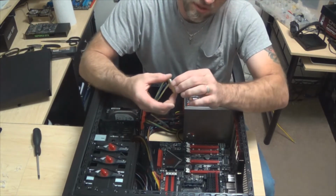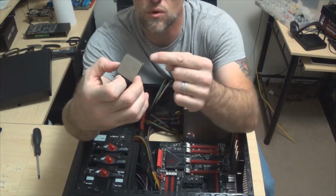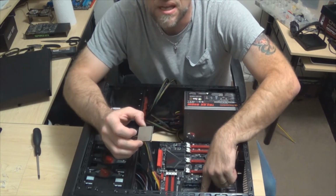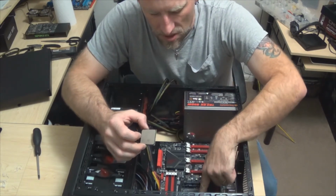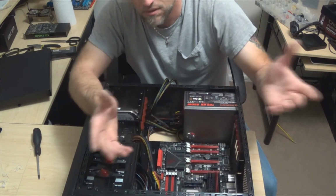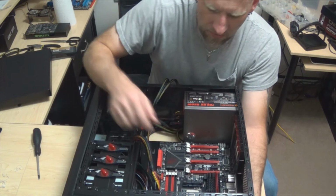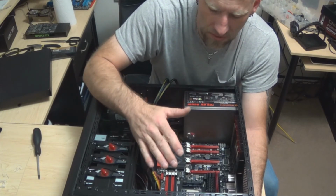Now the one thing that you definitely want to do with AMD processors, hopefully you guys will be able to see this, is there's a little orange triangle right here. Okay, it's on this corner. That is very specific to the actual motherboard, and there'll be a small indent. Now I don't have any way to show you, the camera just doesn't have the resolution for it, but there's always a little indent of a triangle, and that's where you want to put that in. So it should just drop right in place. Okay, so now that that's in place, we're just going to go ahead and lock the processor in. If you go to set it and it doesn't drop in, then that means that you haven't lined up your triangles. So you'll have to put that into a different spot.